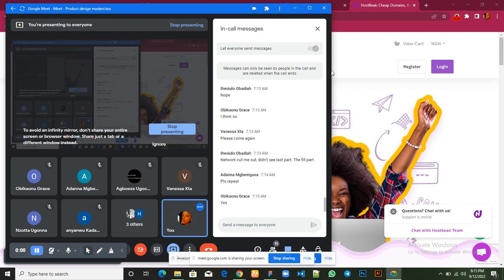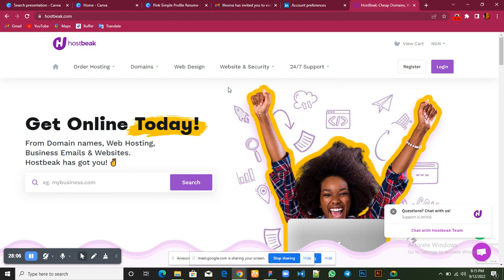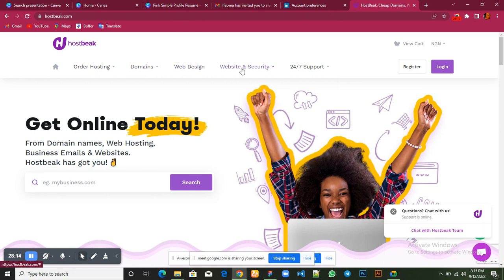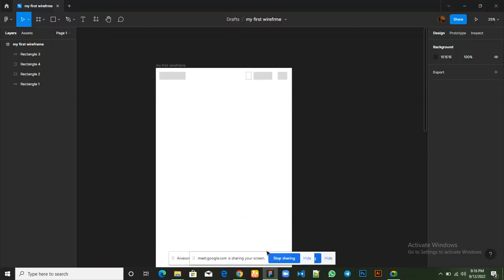Good. Now let's continue. The next thing we need is another icon here: other hosting, domain, web design, web security, and the rest. So how many texts do we have here? You have one, two, three, four, and five texts. We have five texts here and an icon. So let's go ahead and symbolize that. Remember, we use lines in symbolizing text.